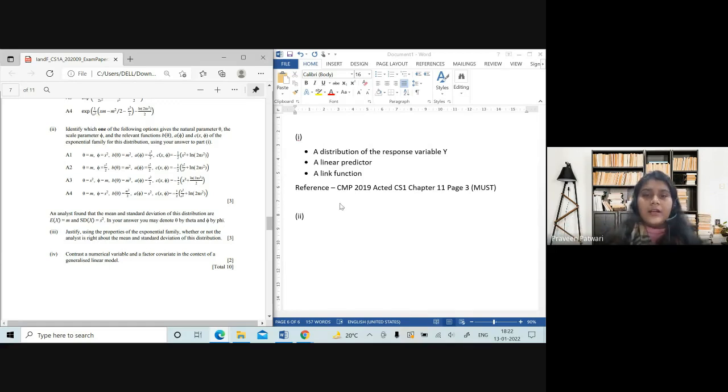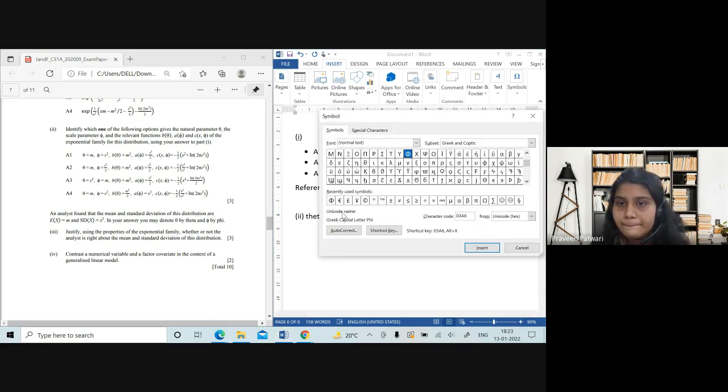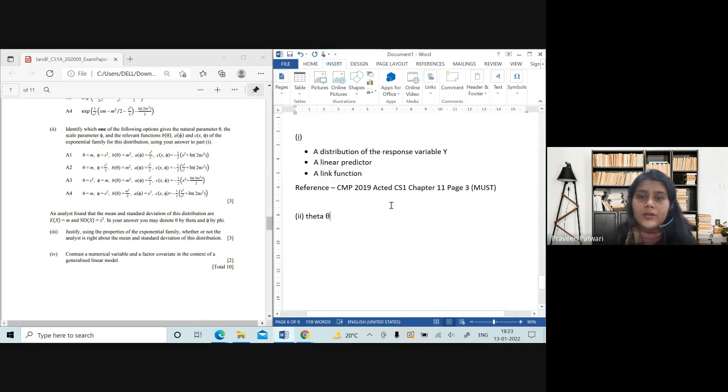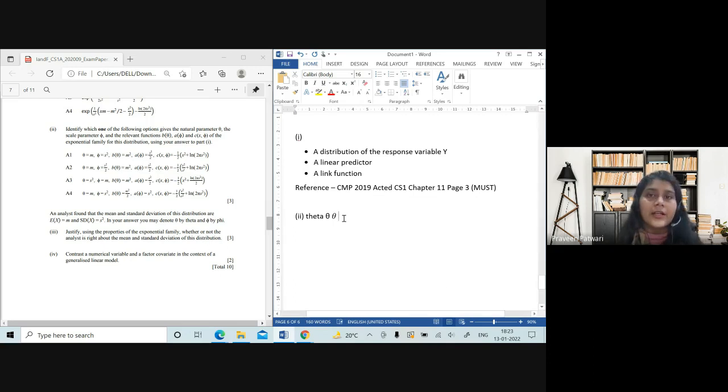So, as I had said, for Greek letters there are always multiple ways. You can write the name using the normal keyboard. You can use the insert tab and insert from here, let's say mu. Okay, let's insert theta only. Theta. You can insert theta. You can immediately enter the equation editor and get the theta. Primarily these three are the main ways.